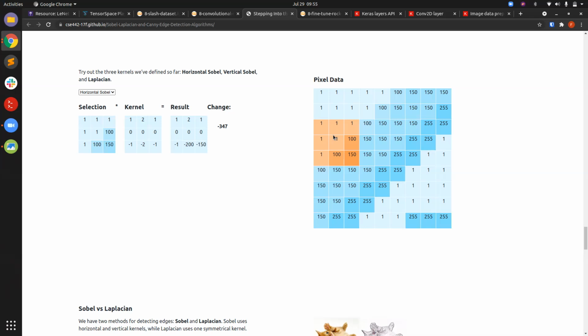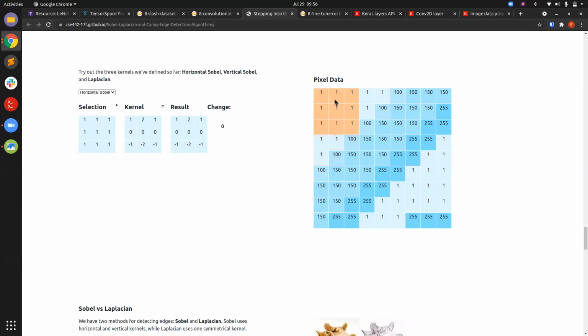And this particular kernel weights the middle column more heavily, so that counts as a change in intensity of 2 times minus 99, so about 200. Then in the third column, the change in intensity from the top row to the bottom row is minus 149. So that's a total change in intensity from top row to bottom row of minus 347.